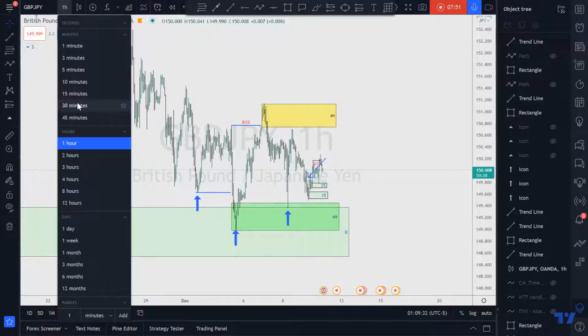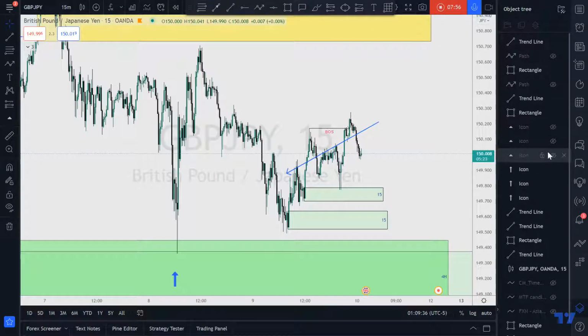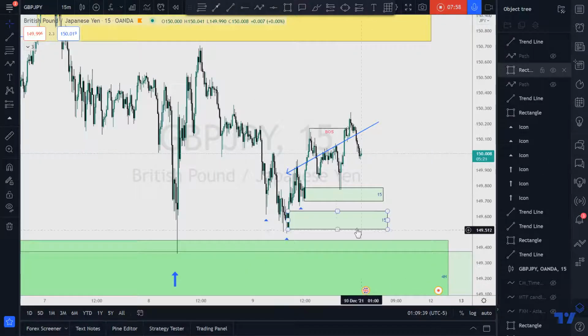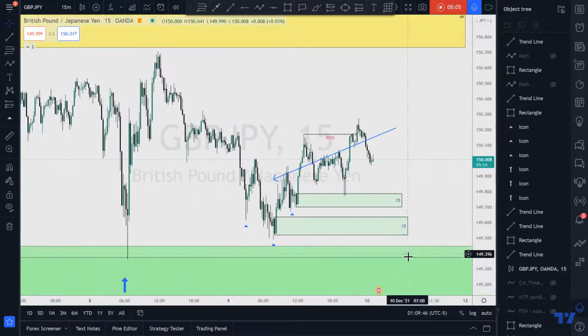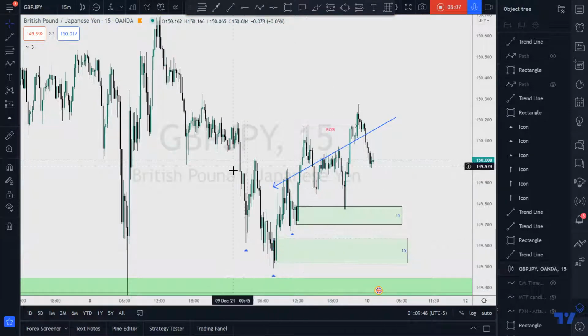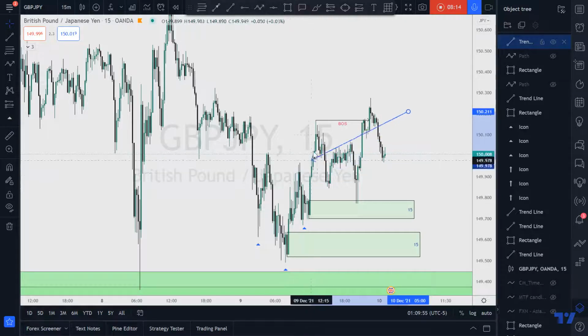Now, on a smaller scale, and you'll see this sometimes. 1, 2, 3. A smaller scale inverted head and shoulders, or Quasi. All right. And this is kind of like a confirmation that price is trying to reverse. So I'm looking at that. I'm looking at it break these highs, or this neckline. All right. And we come back to the impulsing order block here.